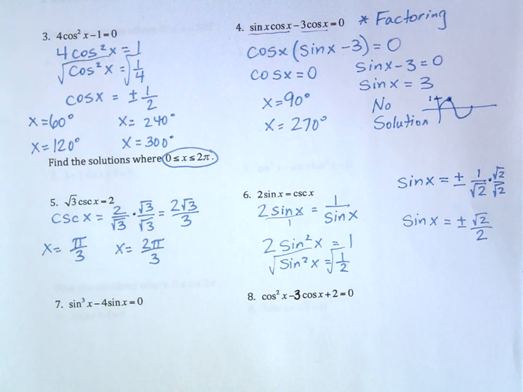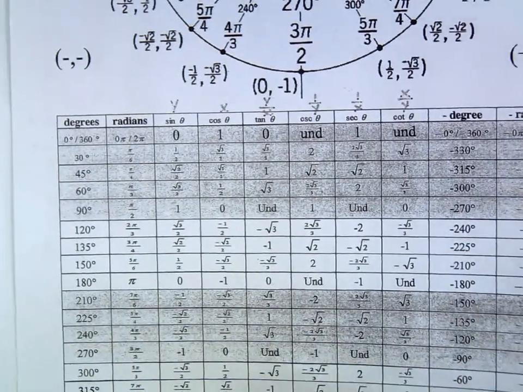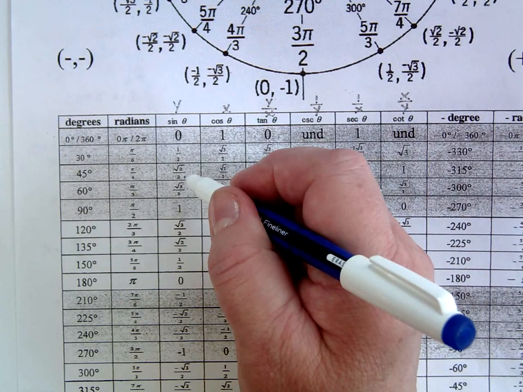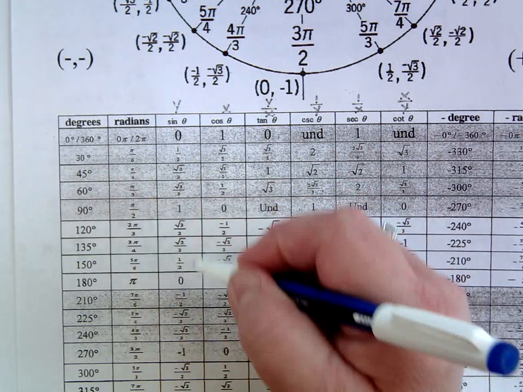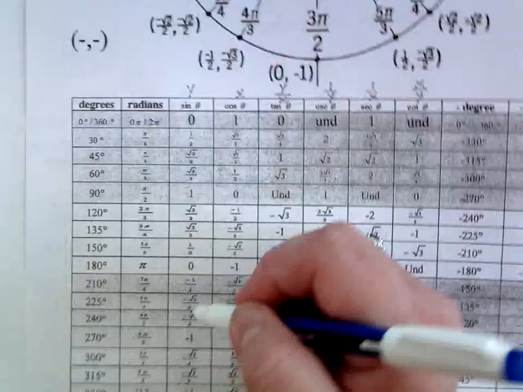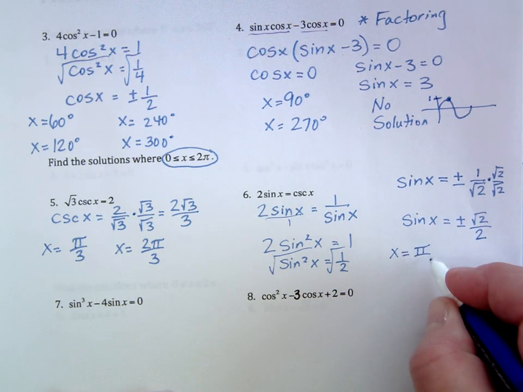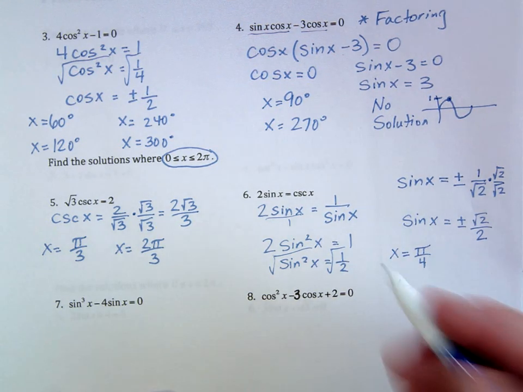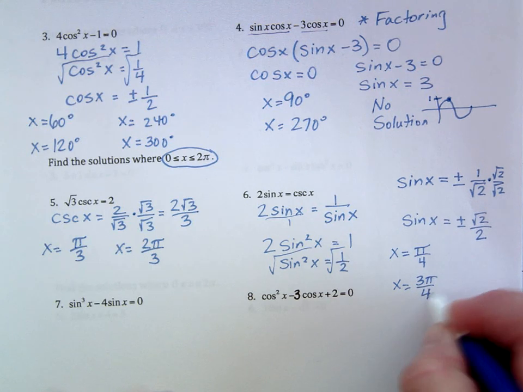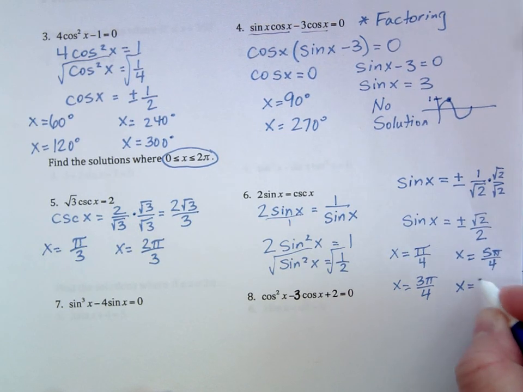I'm going to go to my chart, and I want to know where is the sine, the square root of 2 over 2, plus or minus. And I'm using the radian answers, so it's going to be pi over 4, keep going down, 3 pi over 4, 5 pi over 4, and if I keep going, 7 pi over 4. You'll see they all look very identical. It's not like you're going to have answers like pi over 4 and then a pi over 3 in that same realm. They're not going to work that way. They're all going to have that same denominator going on. So we said it's pi over 4, we said it's 3 pi over 4, we said it's 5 pi over 4, and we said it's 7 pi over 4.